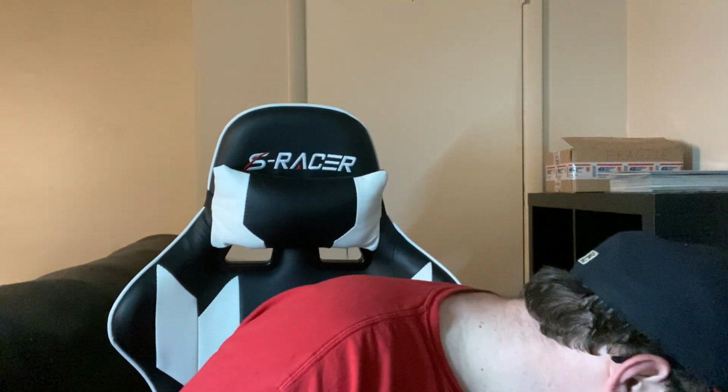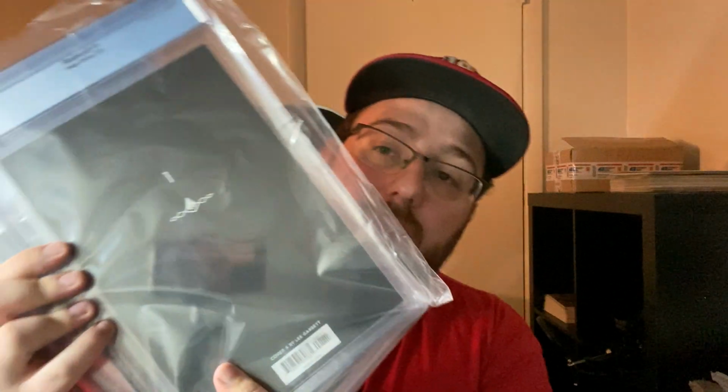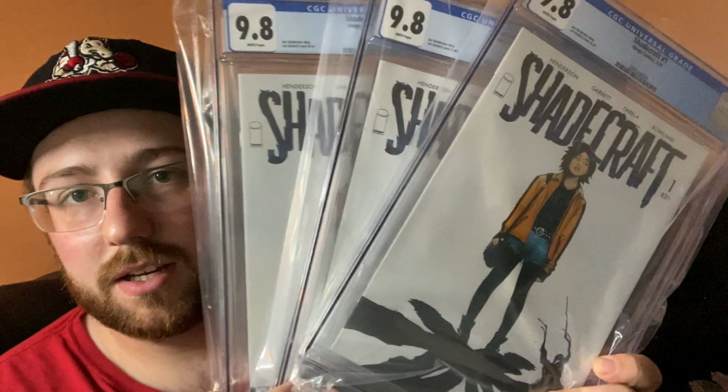Alright, let's get those locked into place here so I don't have a bunch of cracked cases. That'd be awful. Bunch of B covers, and last but not least, I was really nervous with these guys because they're white covers and black covers, but I ended up getting 3 9.8s of the cover A. So I believe that should be 21 out of 25, which is awesome. I believe that comes out to 84% or something like that.